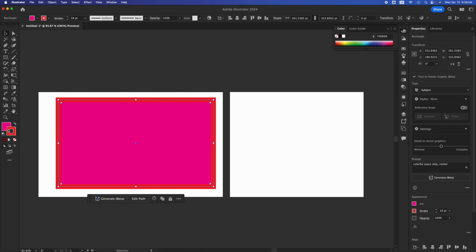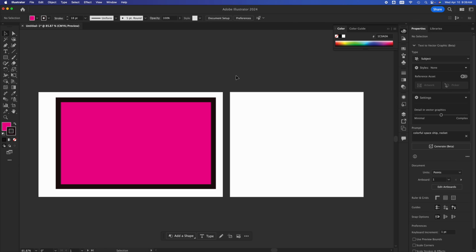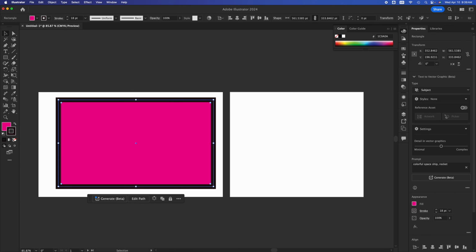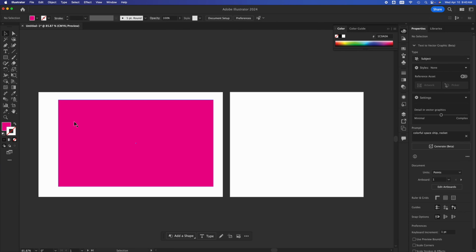I'm gonna change the color because it's a little bit hard on my eyes. Let's just go with a black. And there you go. So again, you guys can put in the outline, not have an outline. Most of your projects, you guys are not gonna have an outline, so that's how you guys can take that out. Now there's lots of shapes right here.